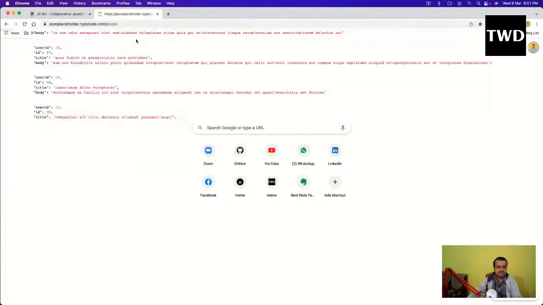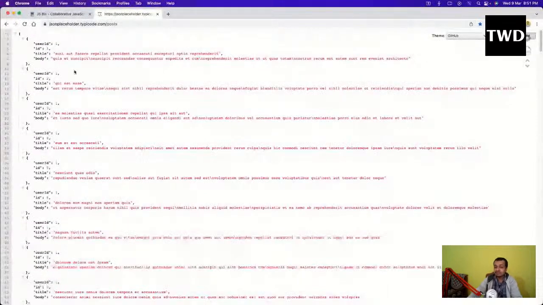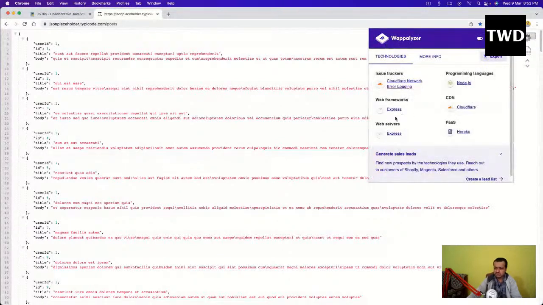placeholder, like this. This is a famous API endpoint. This is not a website, this is an API endpoint. And where is it getting the data from? It is getting the data from a combination of a programming language, maybe Node.js or Java, and some database. It can be stored anywhere, MongoDB or a lot of other databases, PostgreSQL or anything. We can also see the technology. I have some Chrome extension, I think. I can see the technology, and it is saying that it is Express.